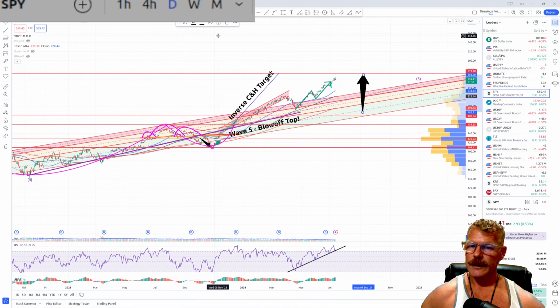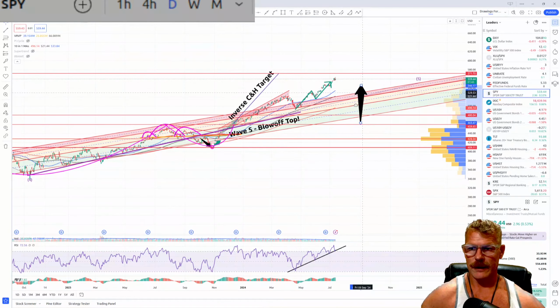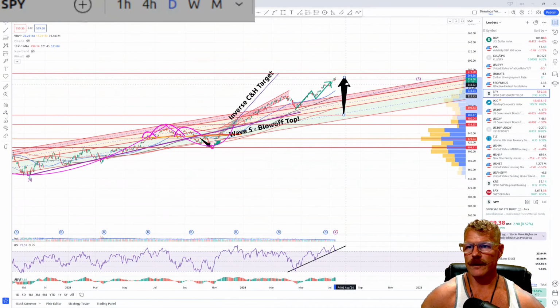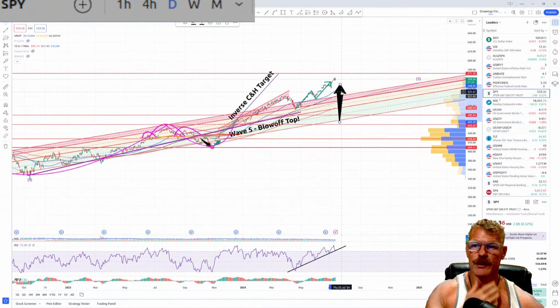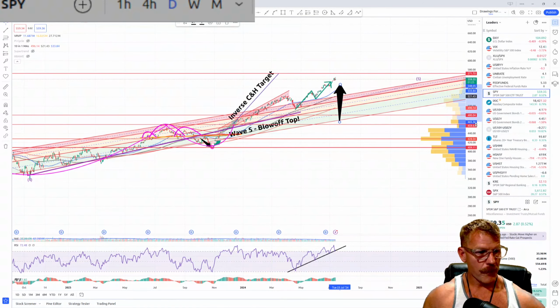All right, so that is the reason why I've left 50% in. I've taken 50% off the top because I could be wrong, and chances are we are near that target. I've held for this long. We are nearing that target. I don't know for sure we're going to hit it, so just to reduce my risk, I've taken 50% off, leaving 50% on to see where we go.